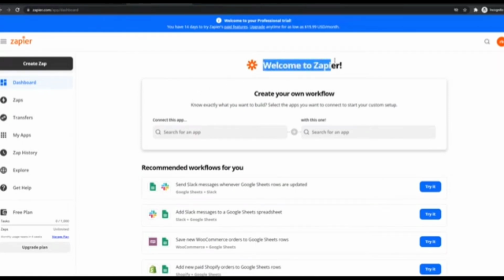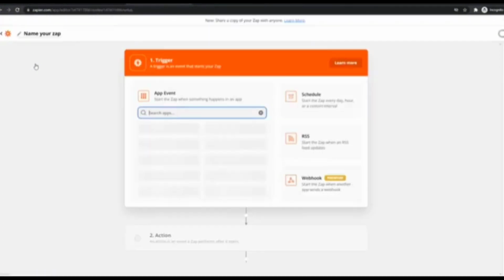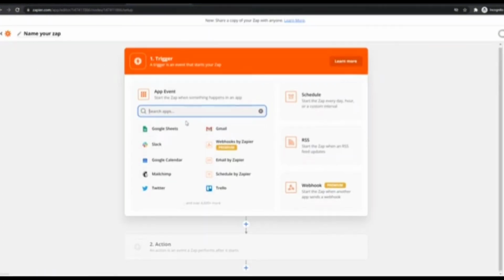And once you sign up for an account, we can use this tool. So this is basically a website where we can integrate different platforms with each other. So we can integrate Webflow with Shopify. So we can create a new Zap, and what we can create with this, we can set a trigger on Webflow, and then we can set an action on Shopify. So when something happens on Webflow, something else is going to happen automatically on Shopify.